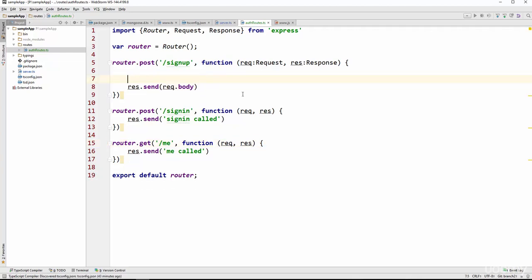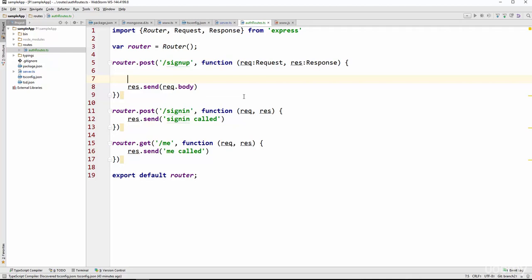So that's the basic setup that we'll need. Now that we have successfully a way to get this data from our REST endpoint into our application, we'll need to know how to persist it, and persisting it will require us to set up MongoDB.